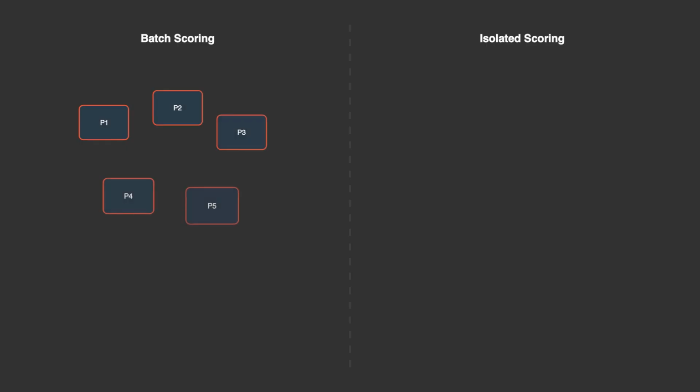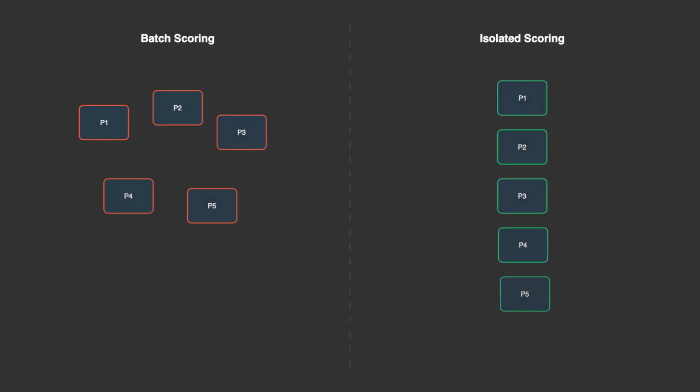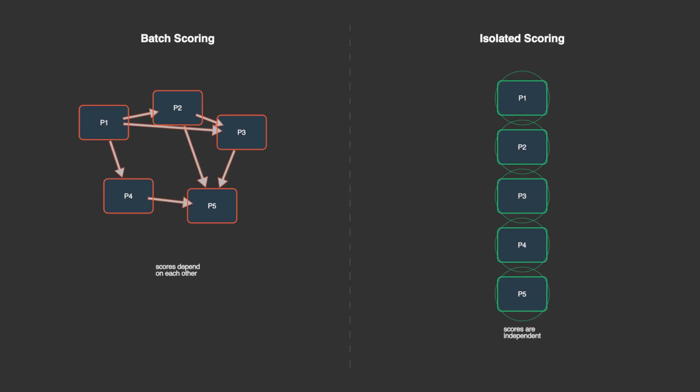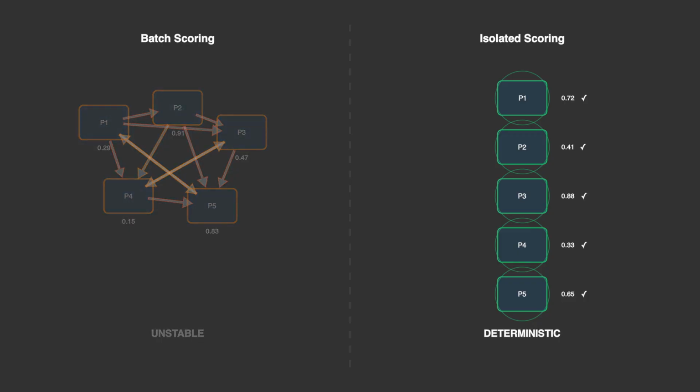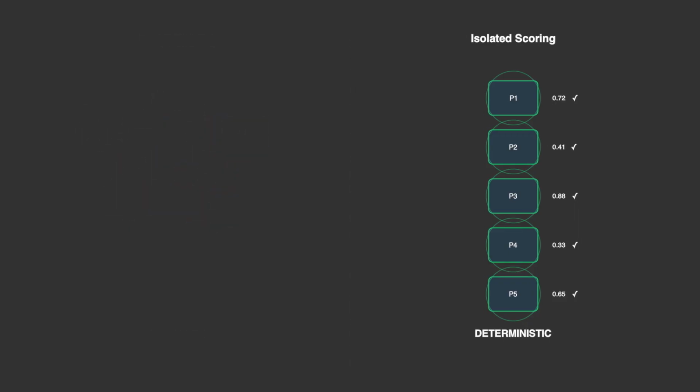Candidate isolation is the second critical decision. Without it, you would need to score all candidates together as a set, and the score for any post would change depending on what else is in the batch. That breaks caching, complicates A/B testing, and makes the system harder to debug. With candidate isolation, each post gets a deterministic score based only on the user context. You can cache scores, reuse them across requests, and reason about why a specific post ranked where it did.